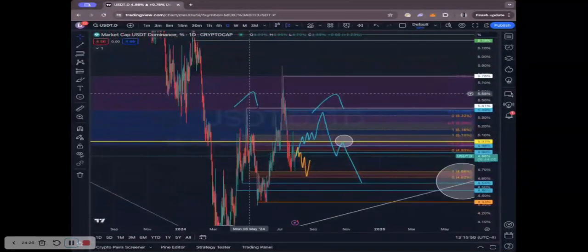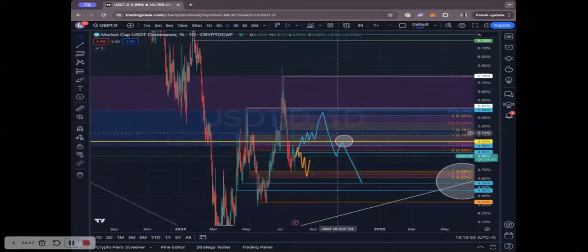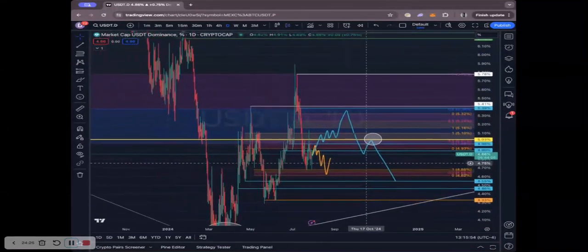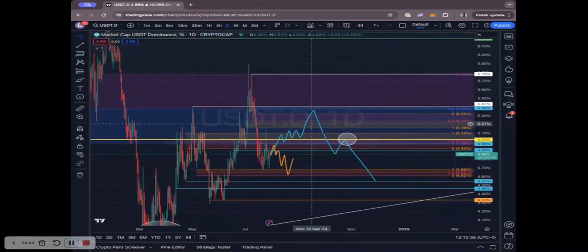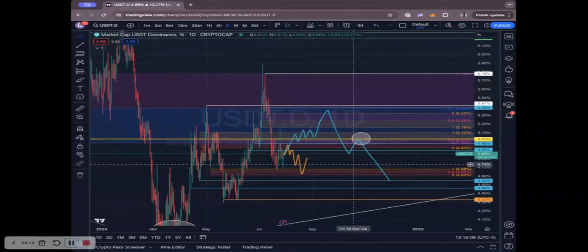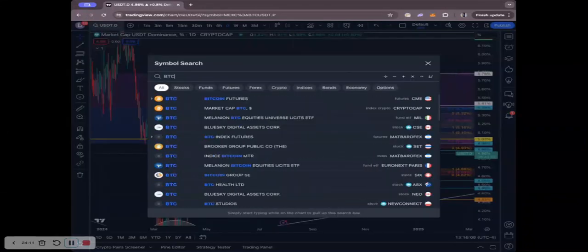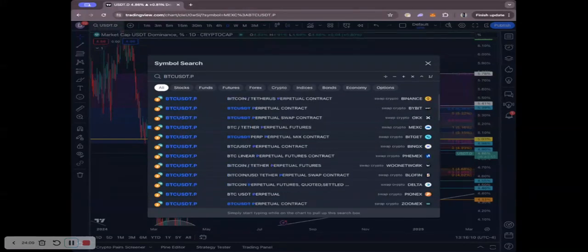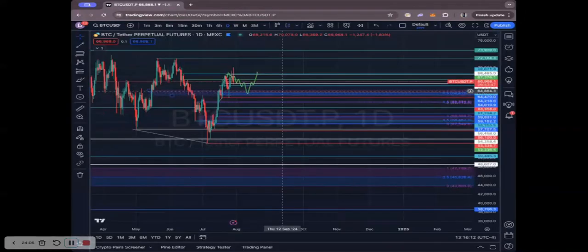So hopefully that answered your question. I basically want to see the crypto market dump more, a healthy dump here, and then retain the range until we can get back below 5%. But I'd like to see 5% broken one more time and then another closure below it in the next week or so. Cool. I'm going to do Bitcoin, and then we'll jump into Ethereum and then a couple others.